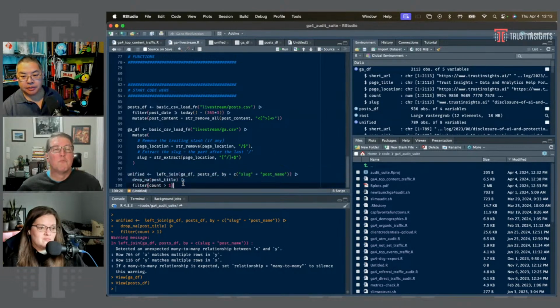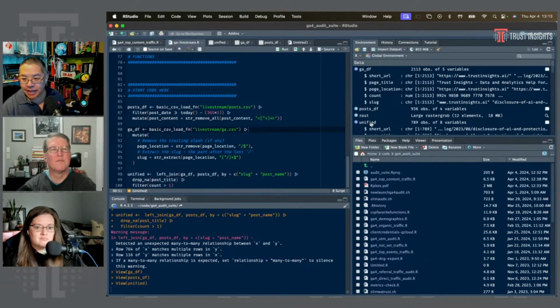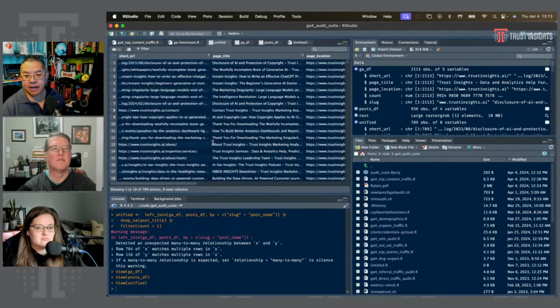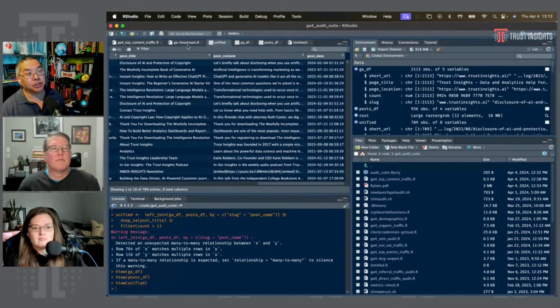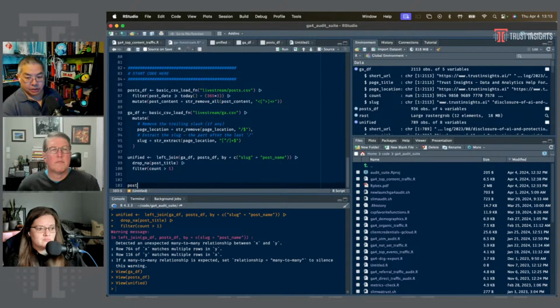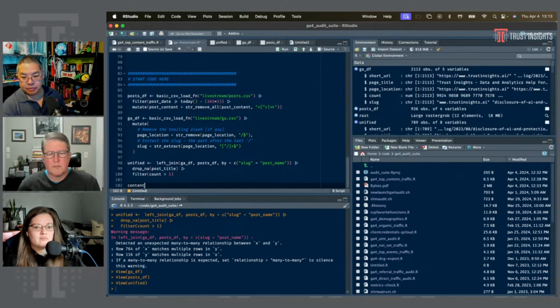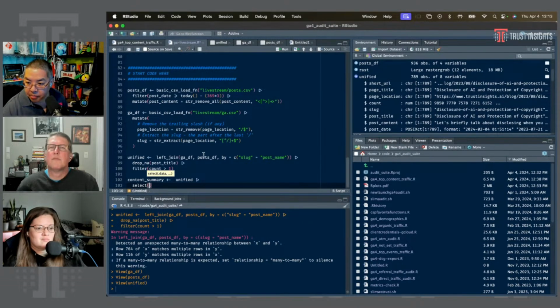And let's filter. The page should have at least 2 views in the last 3 years. If it doesn't have at least 2 views, then something's gone wrong. That leaves us with about 789 pages of stuff. Now we're in an area where we can probably start using generative AI, at least to some degree. So let's do this. Let's get our content summary. We'll call it content summary. We'll take our unified table, and we're going to do select. Let's start just with our post titles.